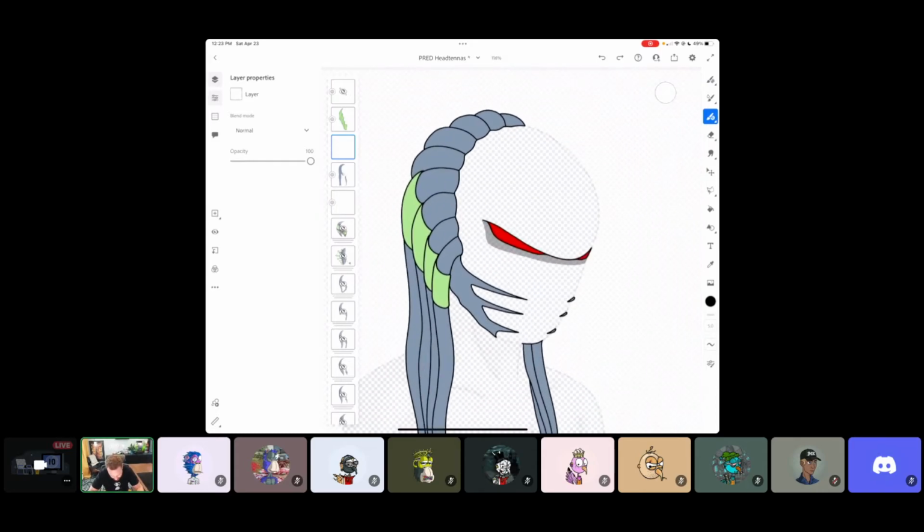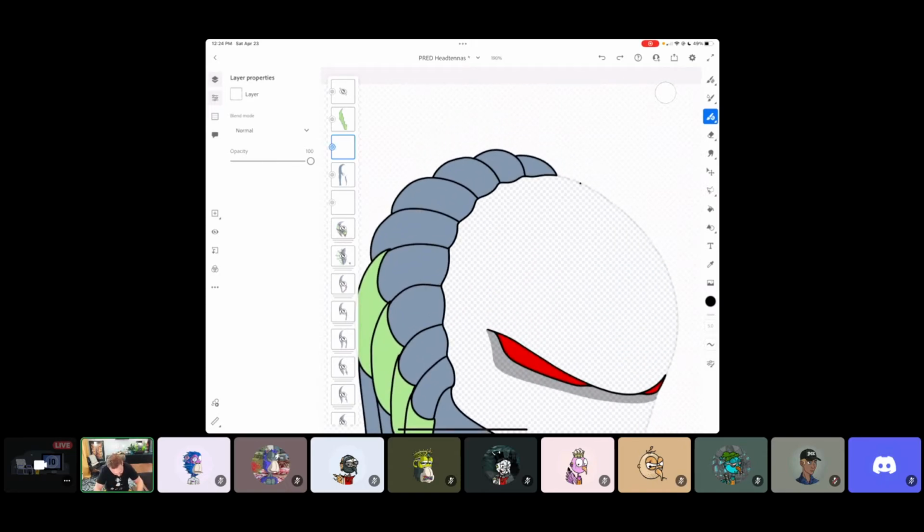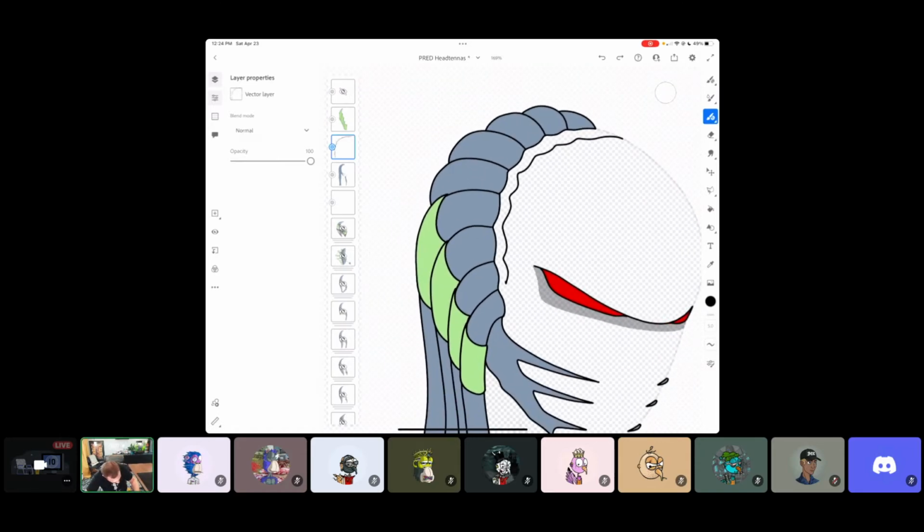So there's a couple of things I'm going to do. Number one, I'm going to assume that these tentacles didn't just pop out of the side of his face. I want to make it look like his skin actually has a little bit of a bubble, like it's kind of doing its own thing. So just by adding this little bit of a shadow line, it's going to make it look like the side of his face is starting to sort of bubble out to meet those lines. We're going to drop down here.